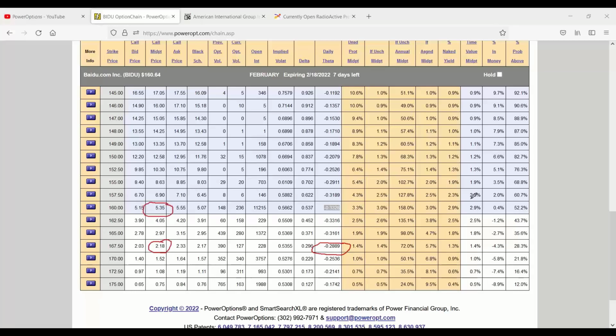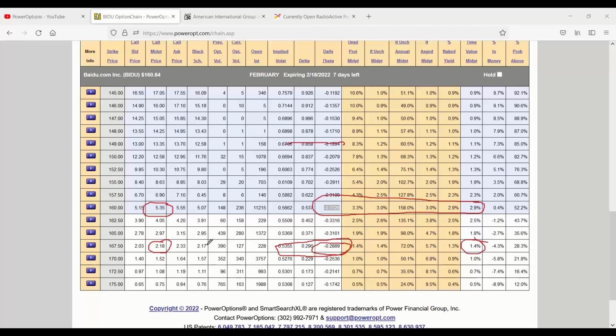So now what you want to ask yourself, Fernando, is are you talking about the highest monetary expected daily theta, which would be with the at the money option? Going to a higher delta, you get a lower theta. Going to a lower delta, further out of the money, you get a lower theta because you have the lower time value. The max time value and highest daily theta is always at the money.